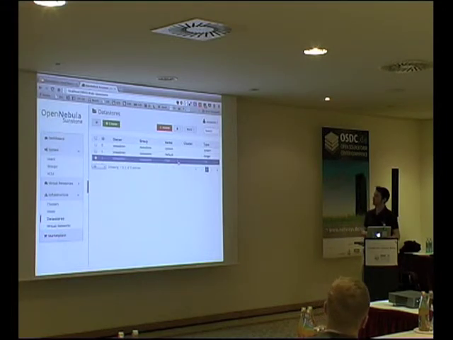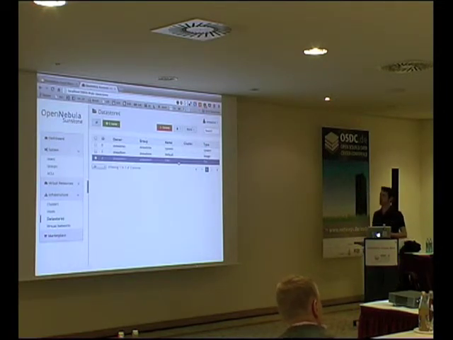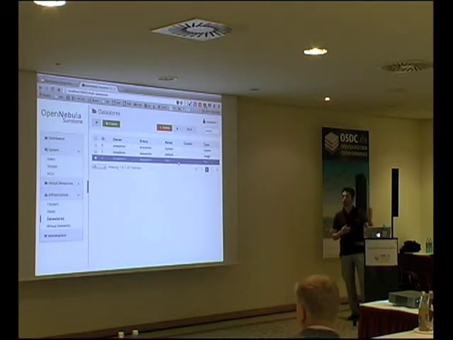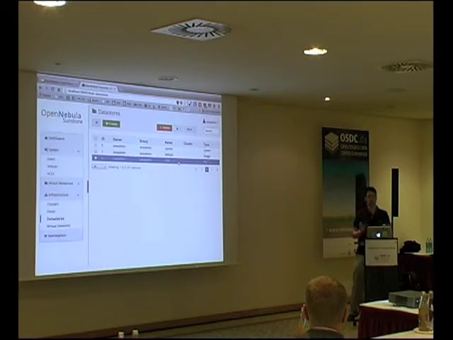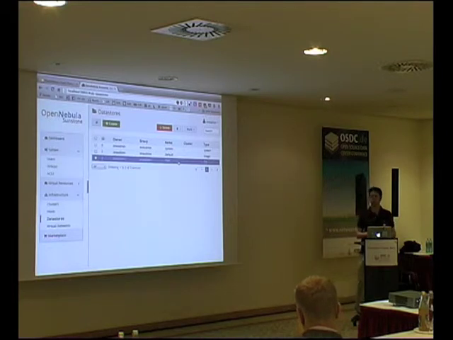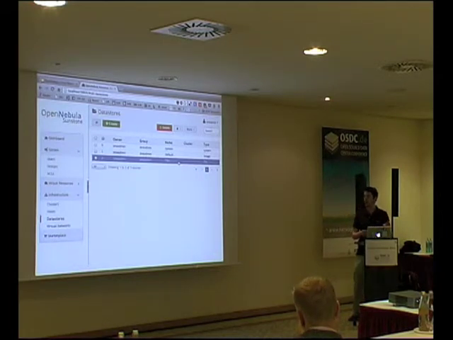There are new types of data store in 4.0, for instance the files data store, which allows you to register any type of file, not just virtual machine images. This is useful for contextualization, which is the mechanism that allows you to pass information to your virtual machines. For OpenNebula, a virtual machine is just a black box. It doesn't open the virtual machine and put data inside. The only thing it does is pass information through a mechanism called contextualization, which adds a read-only device to the virtual machine that can be read during the boot process and used to set up things like network information, user SSH keys and so on.